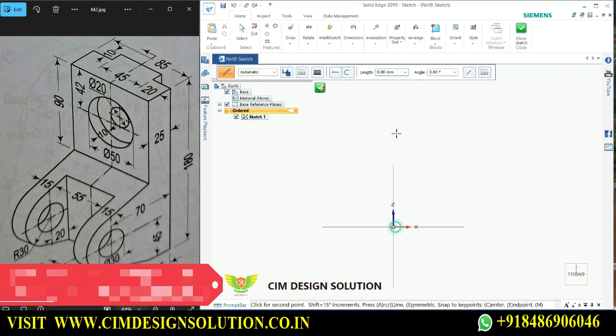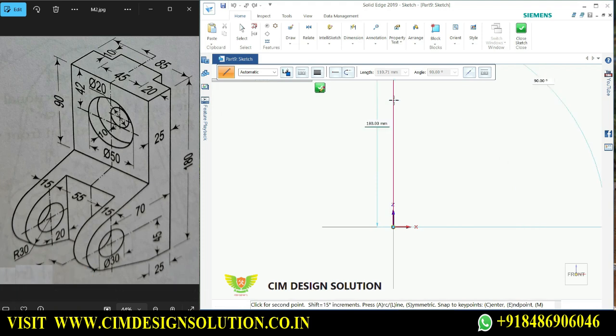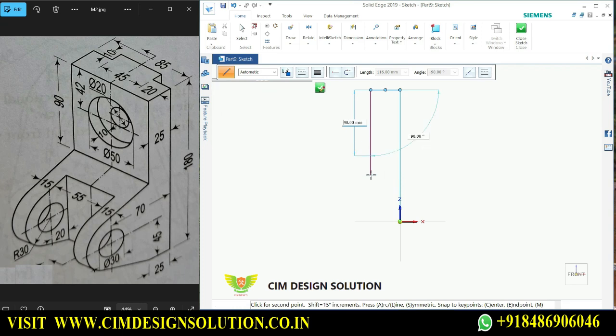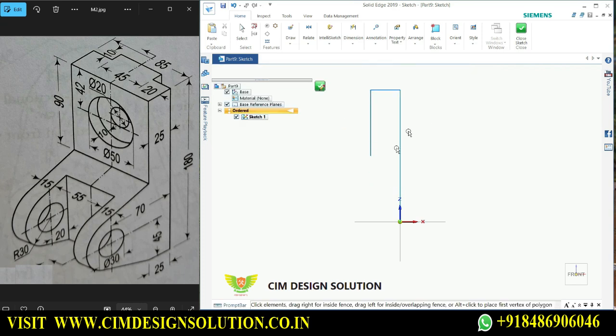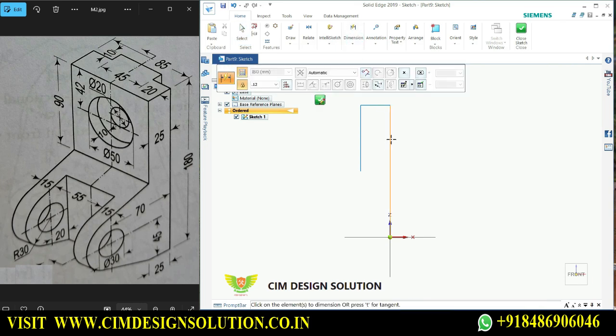Say from this origin point till here is 180, as you can see, a 90-degree line. Okay, then I will draw one more line which is of 25, and after that this will be of 90. So let me add the dimension of each and every one. After that I will go for drawing the next thing.